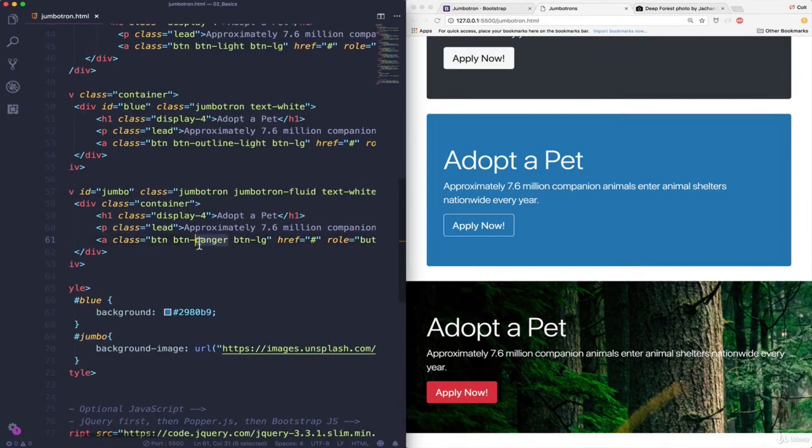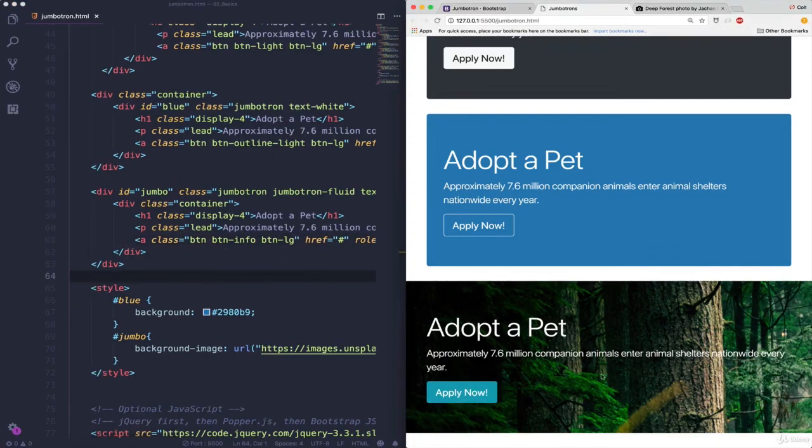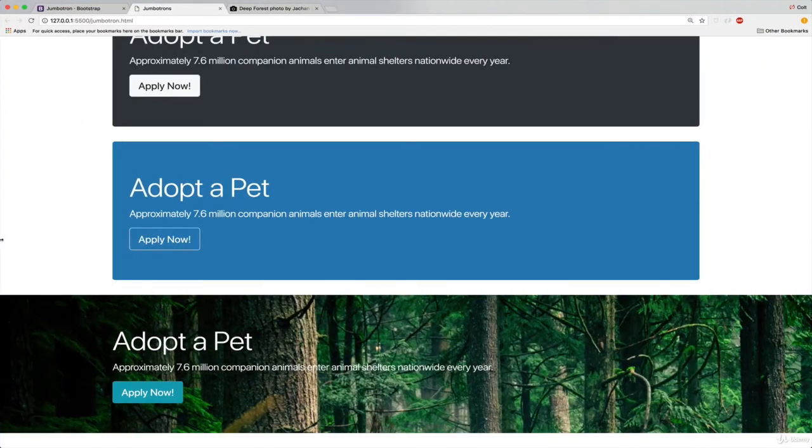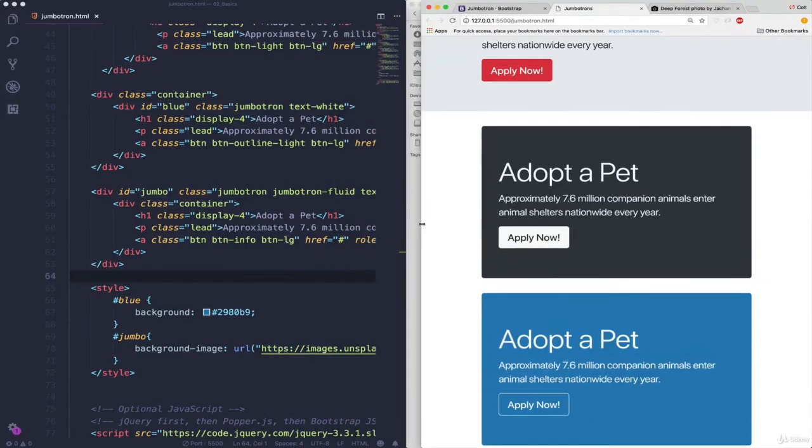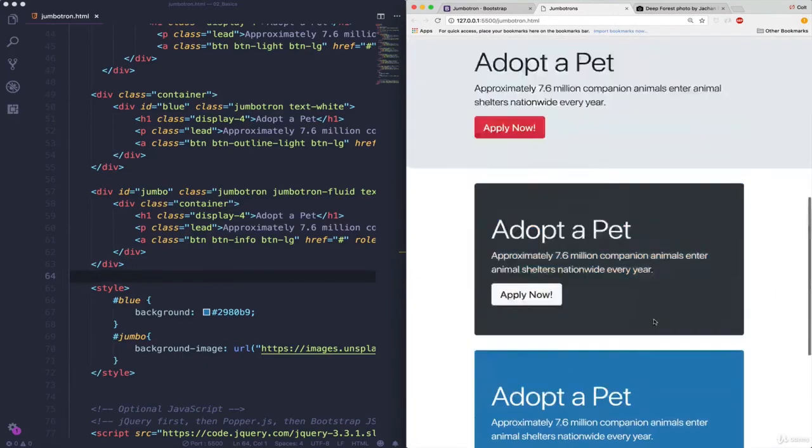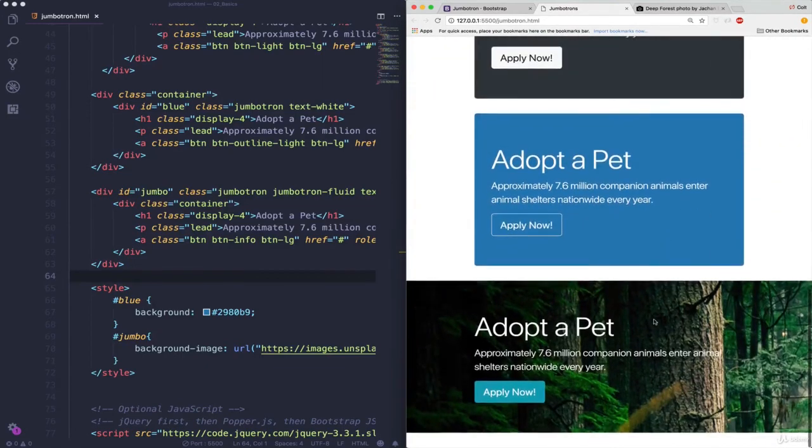And then I'm gonna change our button. I don't know, what would we prefer? Maybe btn info? I guess I can leave it at that. It's not perfect. But now we have an image that we're using as our background. Looks pretty good, at least for just something right out of the box. All right, so that's Jumbotrons. We're still not styling everything.